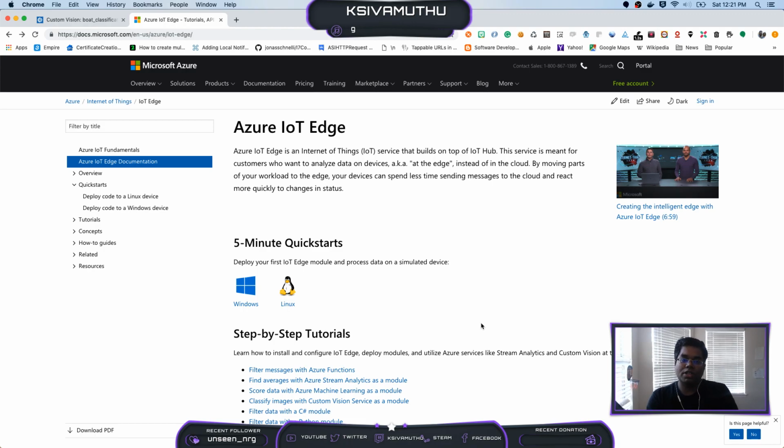All your device modules and sensor data go into the IoT Edge component running on the device, and Azure IoT Edge does all the pre-processing, including filtering if you want to send only certain things. All the business logic runs on the Azure IoT Edge component, and it sends messages to IoT Hub whenever it's required.